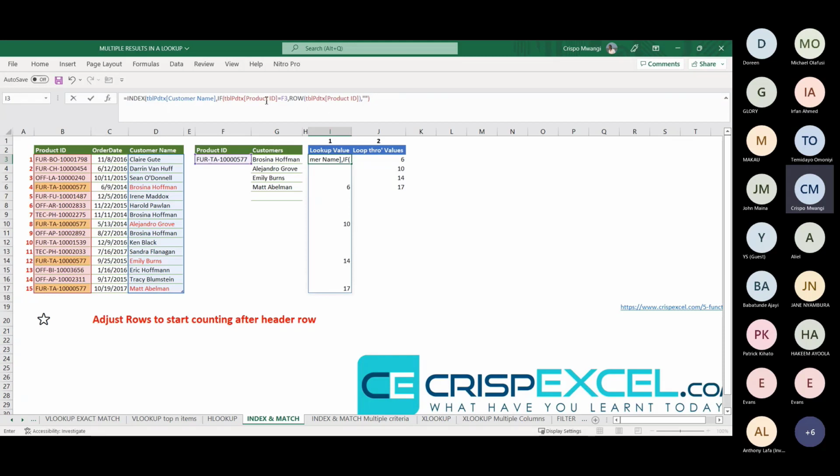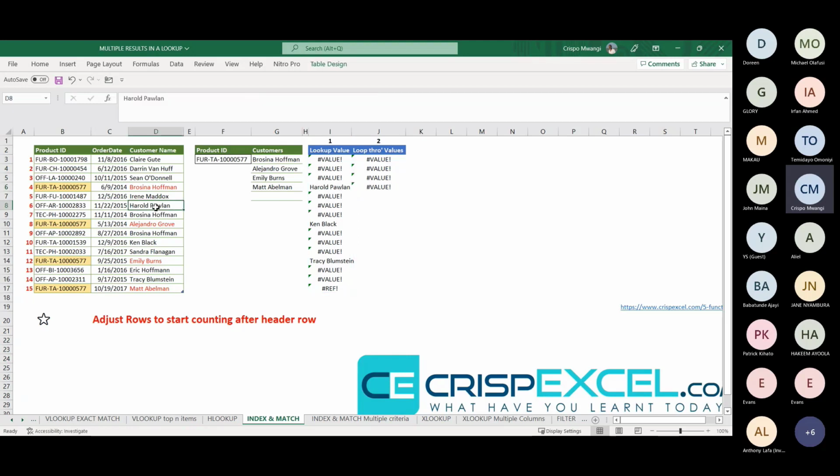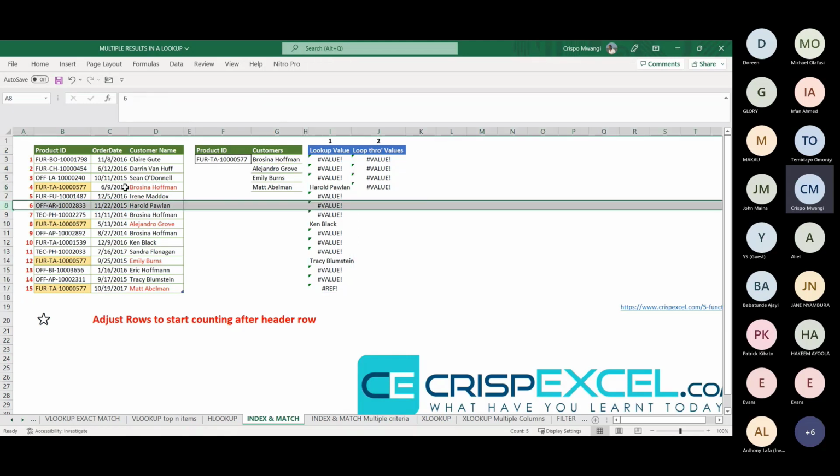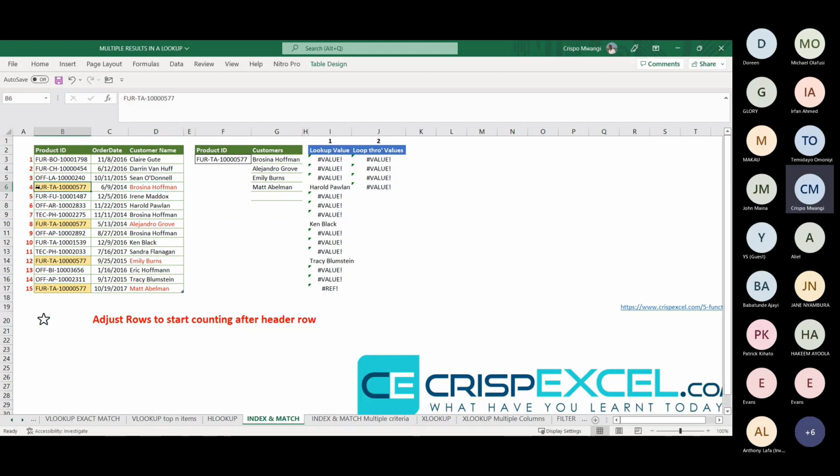And I want to return where all this is the row numbers that are not adjusted. Don't worry about the errors for now, but you can see it's returning Howard because Howard is number 6 instead of returning Brosina, row number 4.